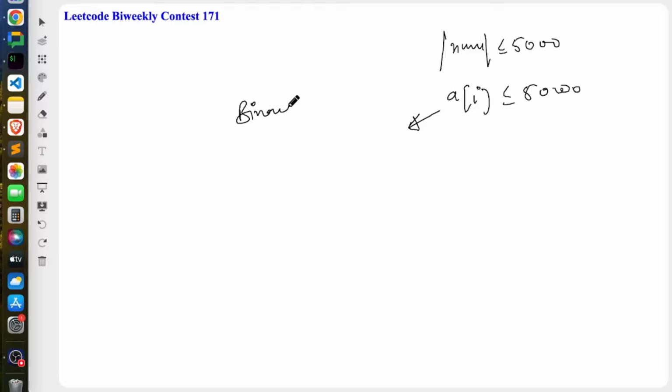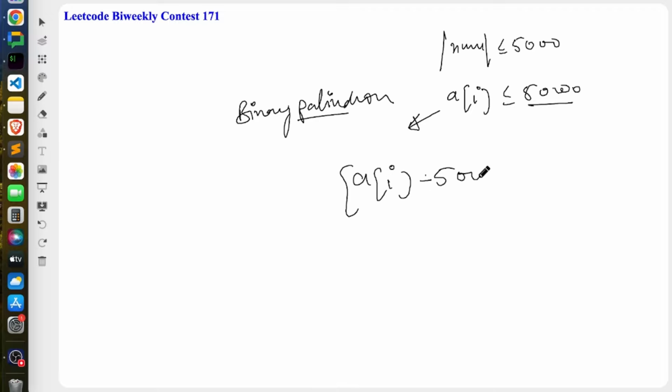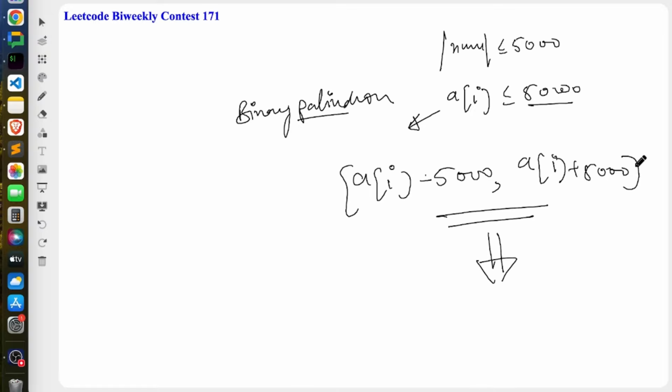Since the number is up to 5000, for sure, if you go from a of i minus 5000 to a of i plus 5000, we can easily find a number. There must exist at least one number that would be a binary palindrome in this range.